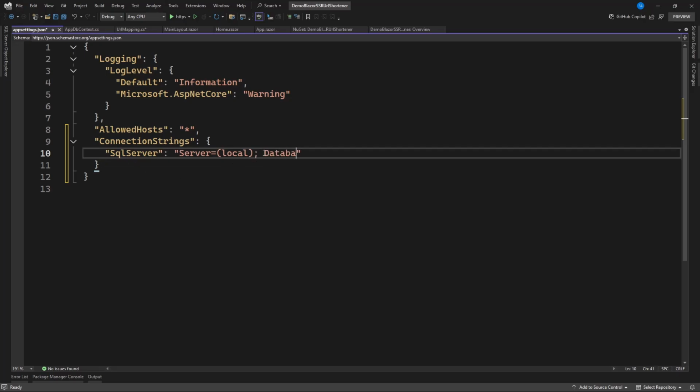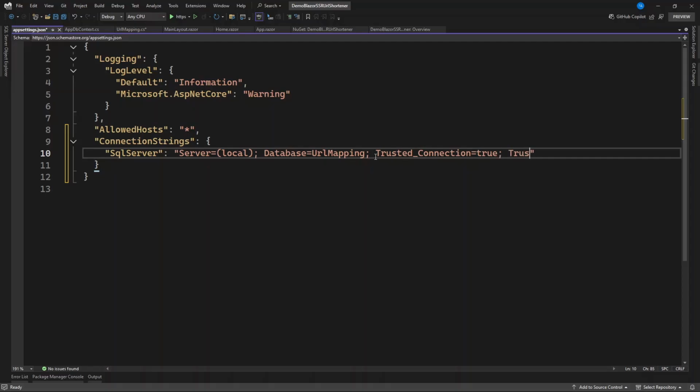You can specify a database name as maybe URL mapping. Let's say that can be your database name. You can also specify trusted connection to true.